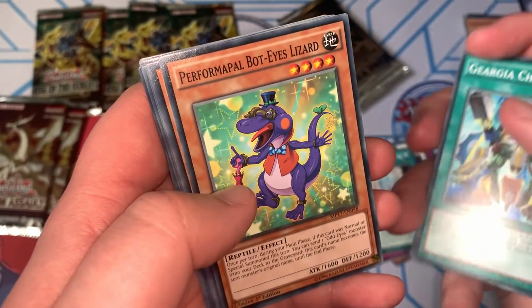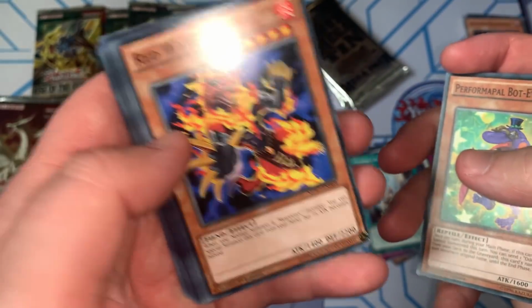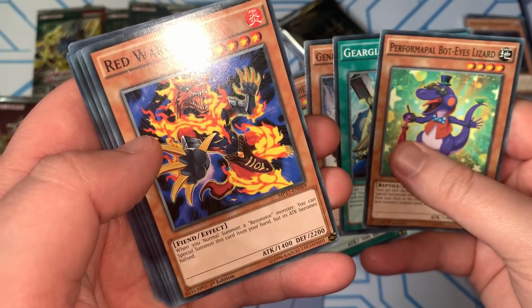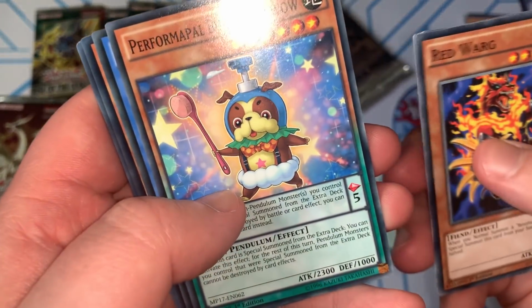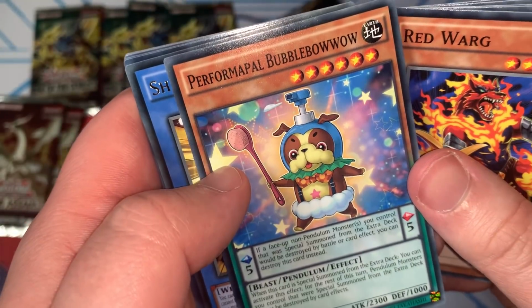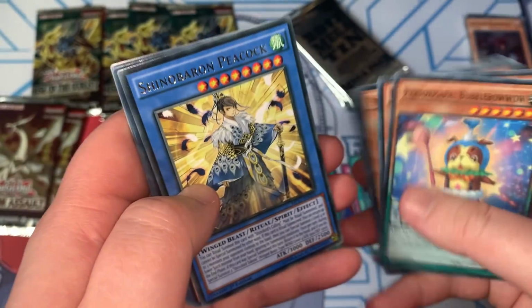Geargia Change, we have Bot Eyes Lizard. Red Warg, 2200. Everything has such high defense, man. It's weird. Bubble Bow Wow. Look at his little tutu. Is he meant to be a soap dispenser? What? Dude, Performer Pals. Shinobar Peacock.